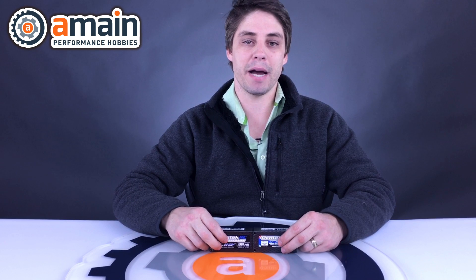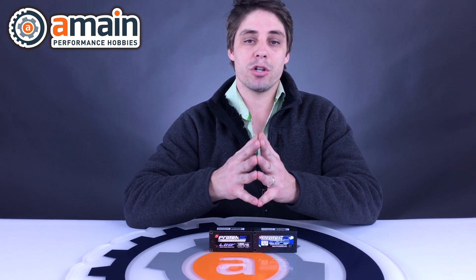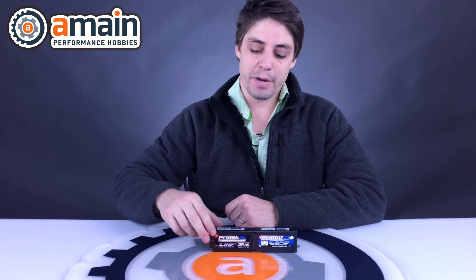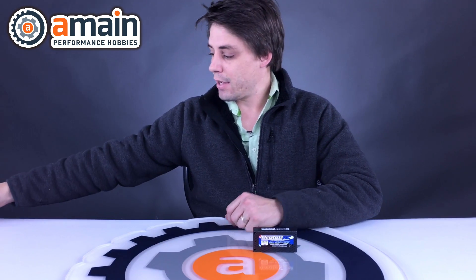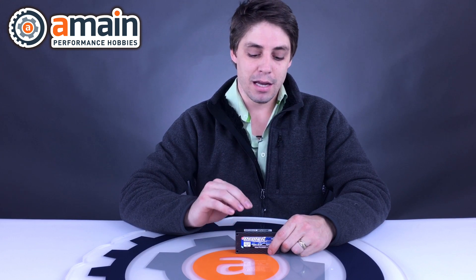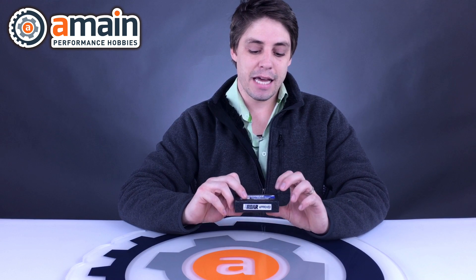Now let's have a look at LiPo batteries as we know them today. LiPo, literally broken down, means lithium polymer batteries, because those are the two compounds used to make them. Today, LiPo batteries are one of the most common batteries used for performance, for racing, as well as other applications. When you upgrade to a LiPo battery, you're also going to need a LiPo-specific charger. The big win is that LiPo chargers normally charge most types of batteries — they normally include lead, NiCAD, NiMH, LiPo, and some of the newer chargers also charge LiHV batteries. So why do we want a LiPo battery compared to NiMH? Simply put: performance. We have a higher discharge rate, a higher charging rate, and you can see that on the battery in the C rating.